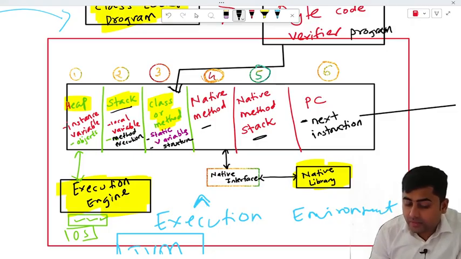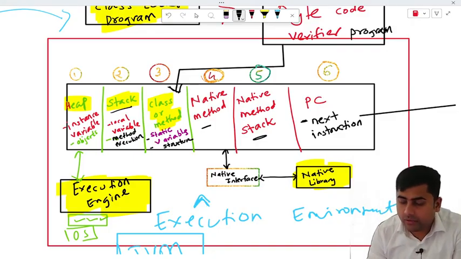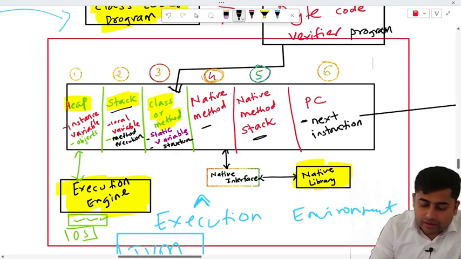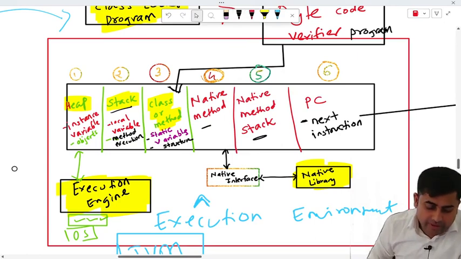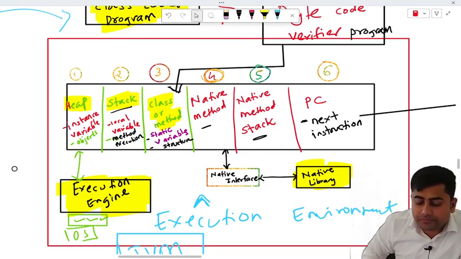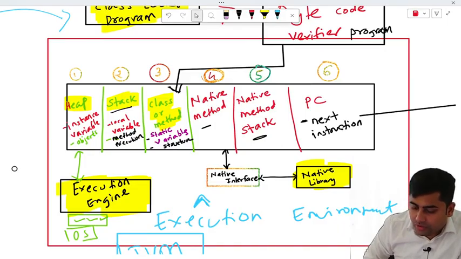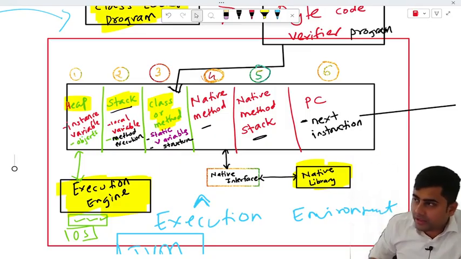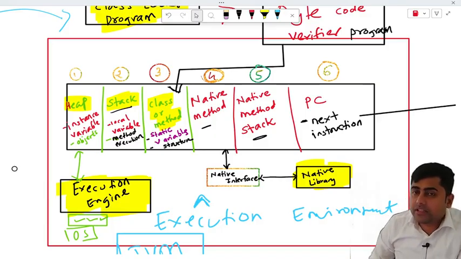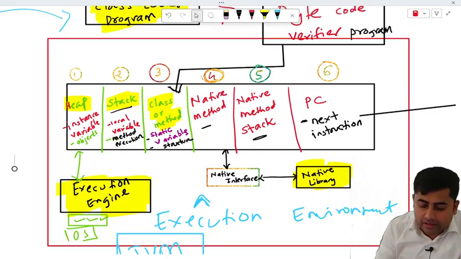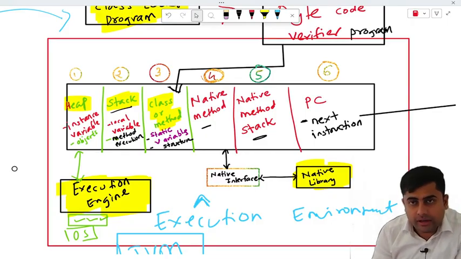So in this particular first part, the heap memory area, what things will be stored? Inside that there will be instance variables or objects stored. Objects will be stored in short, and objects contain the instance variables. We will be talking about what object and class are today only. Stack. Stack is also a memory area where your local variables will be stored, and it will maintain the method execution stack. There will be hundreds of methods, and among those hundreds of methods, which is the currently executing method and which methods are completed, that stack will be maintained inside this particular memory area.